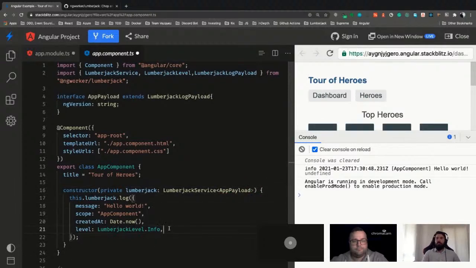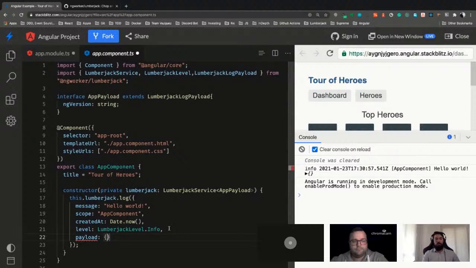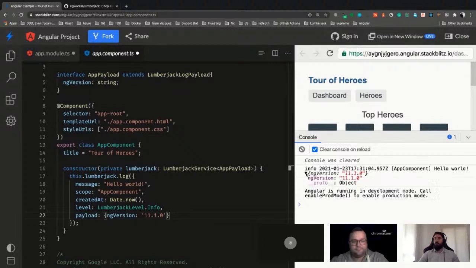And now we just add it here and create a new one, which will be NG version. And let's say we will probably want to use something different here, but for the aspect. Okay, so cool. Now we have our same formatting, but where we had undefined, now we have our payload.